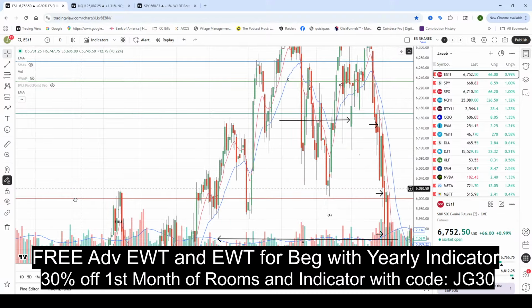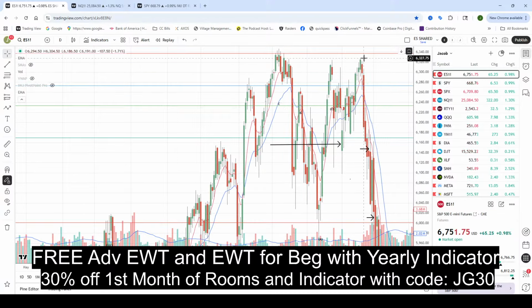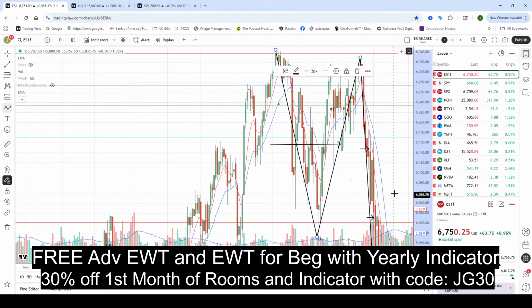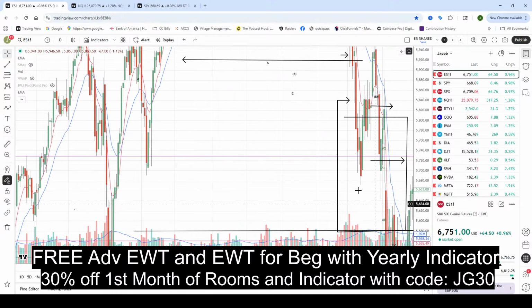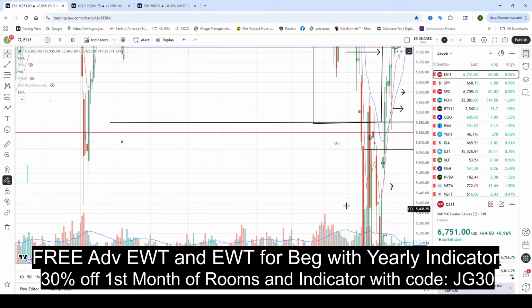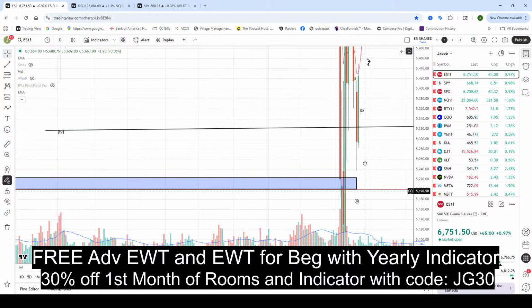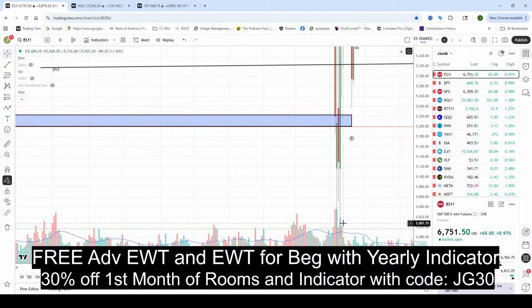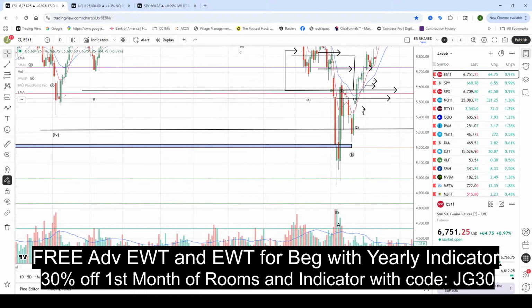Let's look. Yeah. So keep in mind, they can retrace well past the 764. This is a good example right here. This is 2024. This was the move down, the initial move down. Then they came all the way back up, and everybody said, oh, new all-time highs incoming. And then they got eviscerated and taken all the way down. So just because they overshoot the 764 doesn't mean they won't trap you into oblivion.